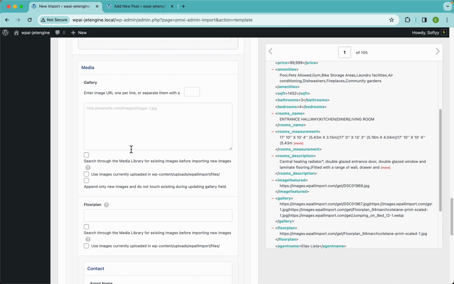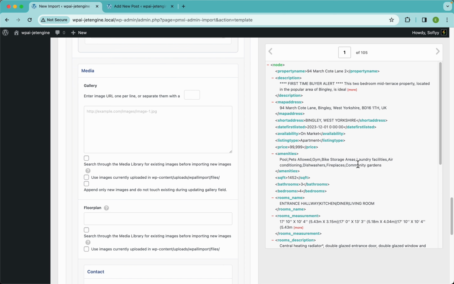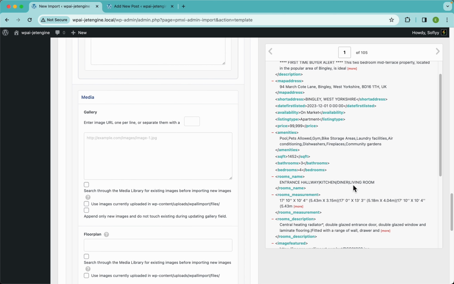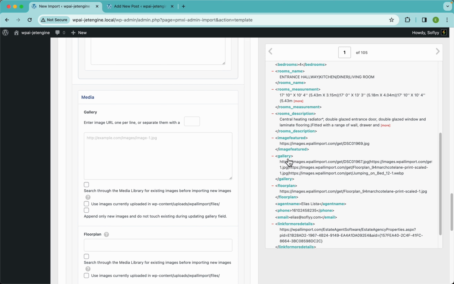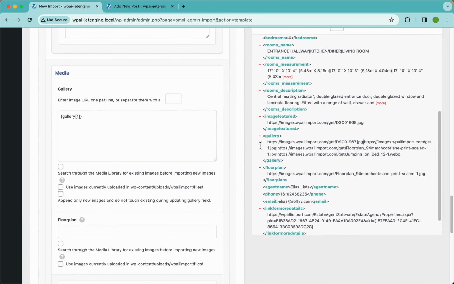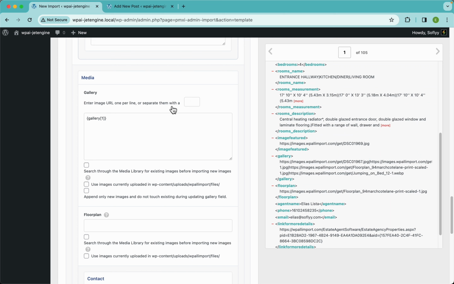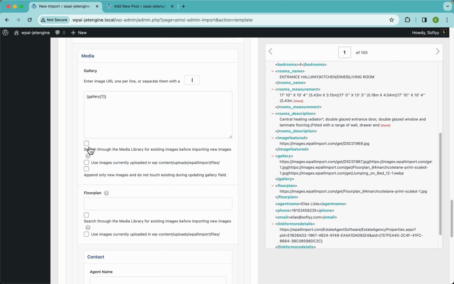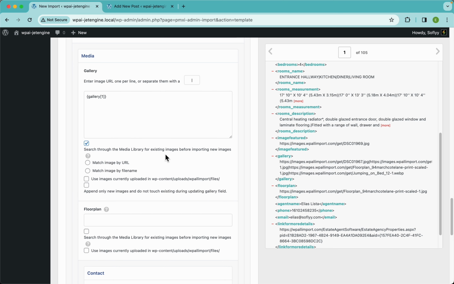Then we have here our gallery, and here is where we're gonna import the gallery element, right? So I'm gonna drag and drop that here, and if I zoom in, we can see these URLs are being separated with pipes. So that's the same element I'm gonna use here as a separator, right? Cool. Then I'm going to enable this option that says search through the media library for existing images before importing new images.